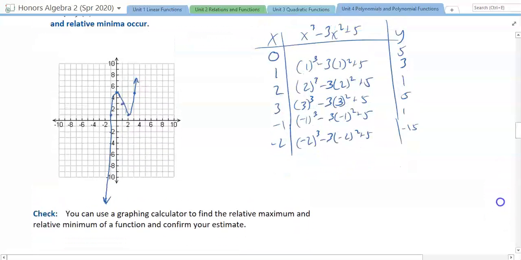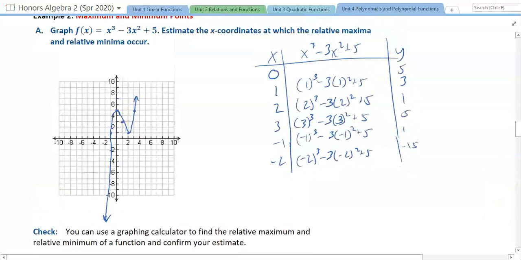Now, you can use a calculator to check your max and mins to know exactly where they're going to occur. And remember, that's going to be using that second calc function on your TI-83 and hitting number 3, which is for a minimum, or number 4 for a maximum. And so remember, you want to set up your left bounds and your right bounds so that your bounds encompass any maxes or mins. And so the min here is given to us at the ordered pair.